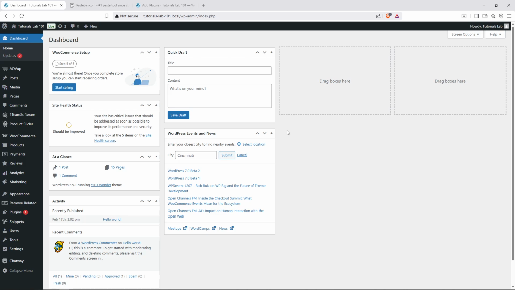First things first, open your browser and navigate to WordPress.com. If you haven't already logged into your account, go ahead and sign in now. Make sure you're using the account associated with your WooCommerce store so you can access the right settings and plugins.